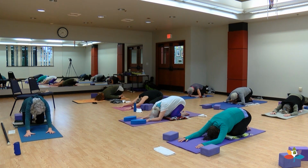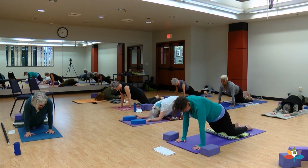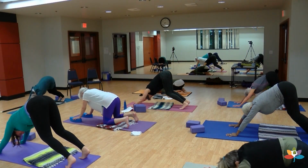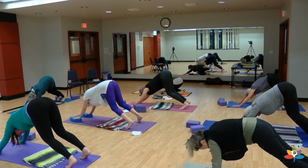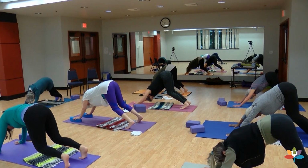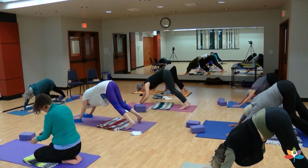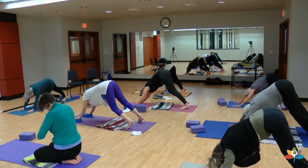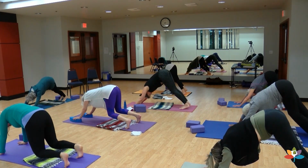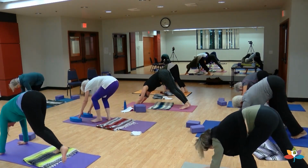We're going to inhale over the hands again into kneeling plank, but this time we're going to lift the knees off of the mat into a bent-legged downward facing dog. Bend your legs, bend your knees. We can even pedal our feet a little bit here, stretching through the backs of our legs. Noticing how this feels now. Walking our feet forward into what we call forward fold.